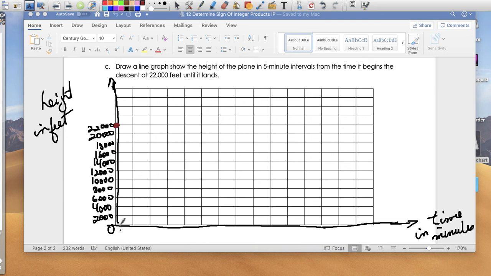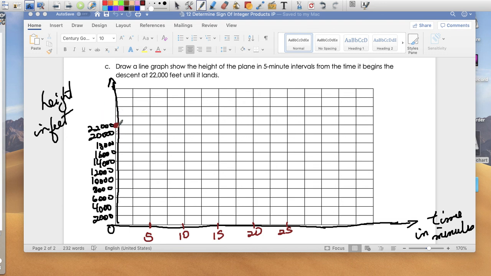So he's flying, and we want to calculate from this moment on. At that moment, he's at 22,000 feet. And over here, we did it by what? Let me just check the picture that I took. We did it by 5 minute increments. So there's a lot of space. So I'm going to make every 2 boxes 5 minutes: 5, 10, 15, 20. I could have made it 3. It's okay. So at 22,000, we start the clock.